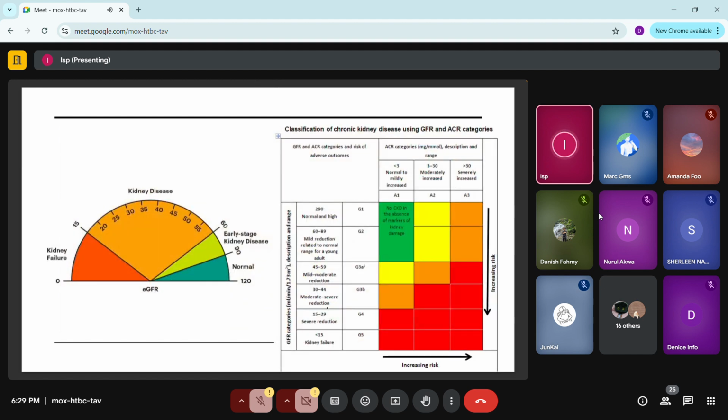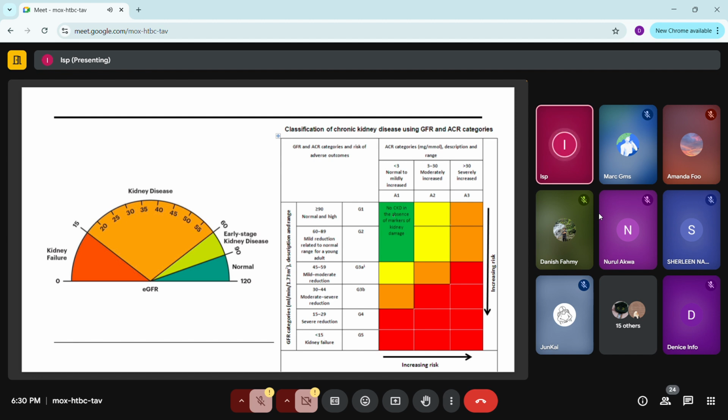So you do not need to remember these stages as well. I don't expect you to remember the numbers. Just remember that this is important for us clinicians, mainly when we communicate with other doctors or other groups of doctors about stage 4 or stage 5 kidney disease, so that people are on the same page. But in the exam, I will not give you a number and ask what the stage of disease is. Just remember that in end-stage renal failure or advanced kidney disease, usually the GFR will be less than 15.